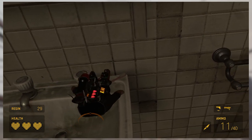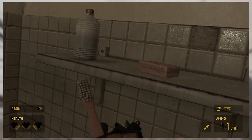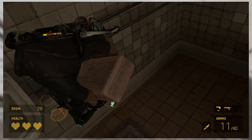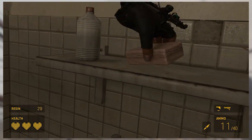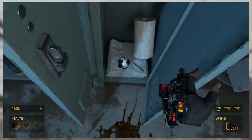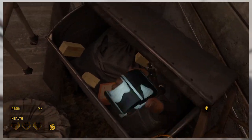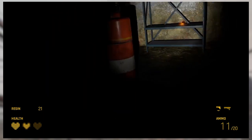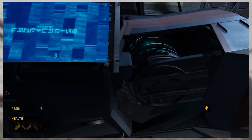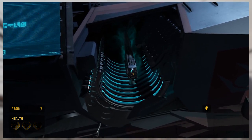The game also doesn't needlessly give you things to hold on to or put in your inventory. The only things you have to worry about is your ammo, resin, health items, and the occasional battery to proceed. However, the game implores you to explore by placing resin in all sorts of places. You can find it in lockers, on shelves in corners, behind bars, and even in dumpsters. The resin glows too, so spotting it from far away is really easy, but finding enough to upgrade your weapons is a reward all on its own. And I haven't mentioned it before, but resin is the main item that Alyx uses to upgrade her weapons.